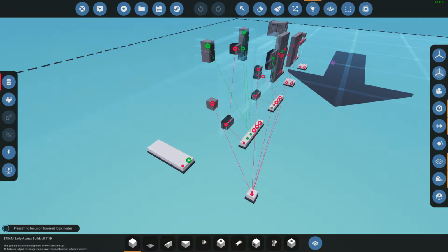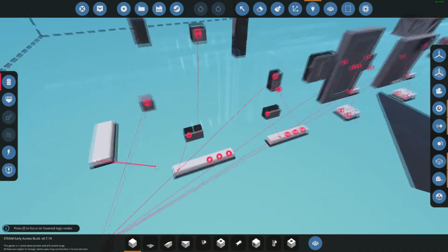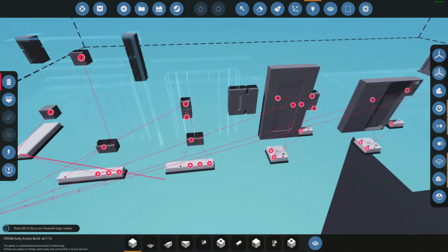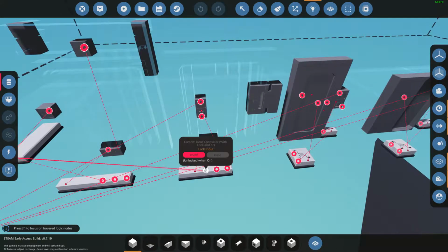Here we have a number of doors set up. Let's connect a few of them to show you how it's done. First, we want to connect the lock state to the door. In the case of this sliding door assembly, we connect the lock state to the lock input. In the case of this custom door, we connect the lock state to the input.